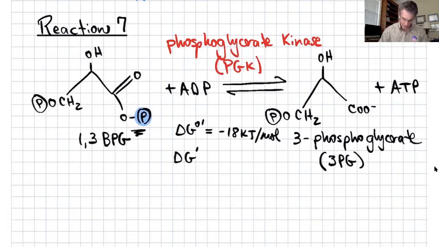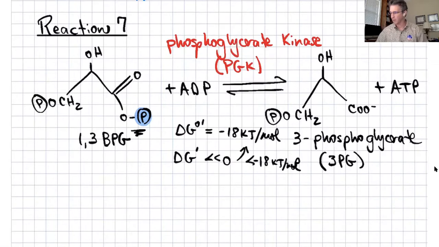I don't know what the cellular condition is; I couldn't find it when I was looking these numbers up, maybe out there. It's certainly going to be much less than 0. It's probably significantly less than 18 kilojoules per mole, but I don't really know what it is, right? But it's going to be at least as favorable as the standard state free energy, probably significantly more so, right? Okay, again, like I said, this is a substrate level phosphorylation event. We're doing a basic group transfer from the 1,3-bisphosphoglycerate onto ADP to create our product ATP, right?